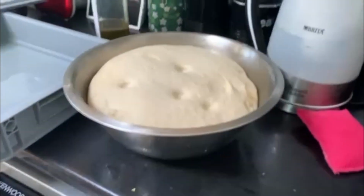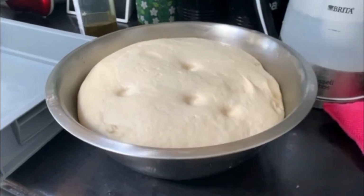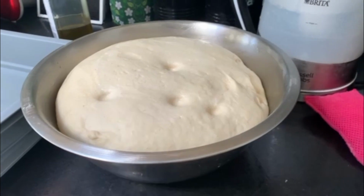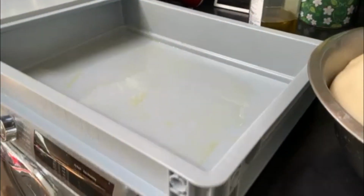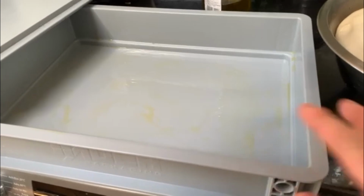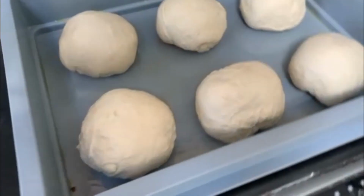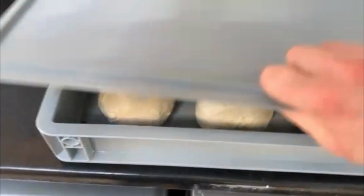Either way, it all works. It all makes really nice pizza. So let's put it into some dough balls. Now, what I intend to do is about 250 grams each dough ball, and that seems to be a perfect size pizza. So I've oiled up a dough tray, which I've got a lid for. You can get these from Amazon and other places like that. So let's do this. And there we go. I've put them into 6 dough balls. I'm going to put the lid on now. I'm going to put that in the fridge for 24 hours.